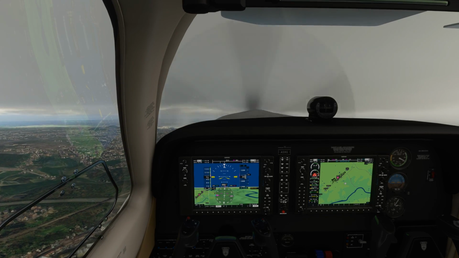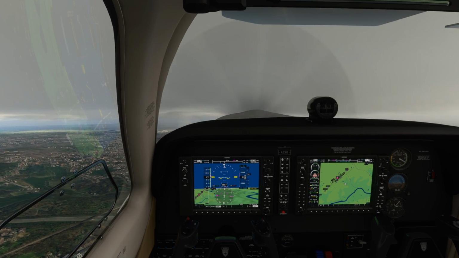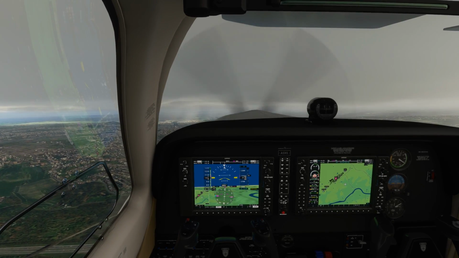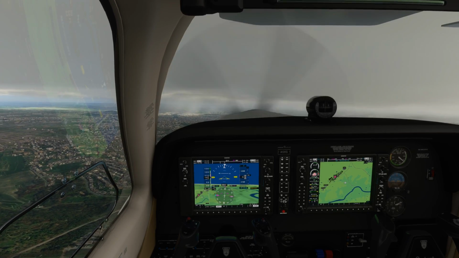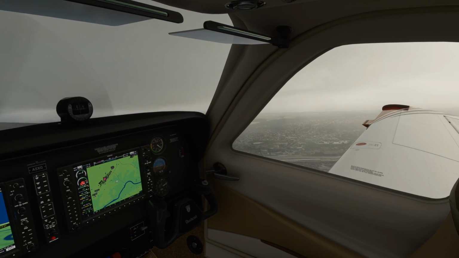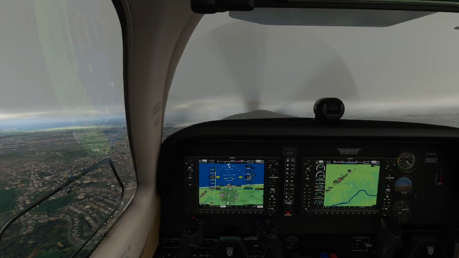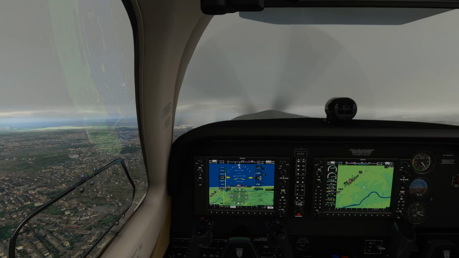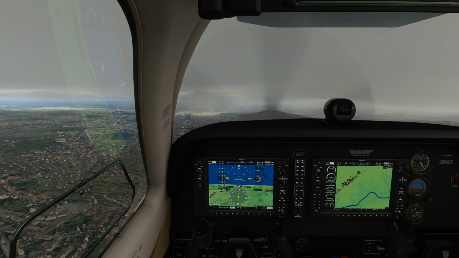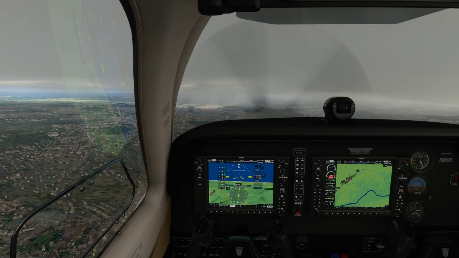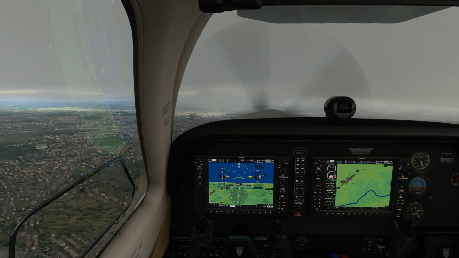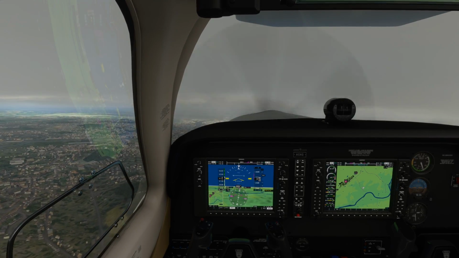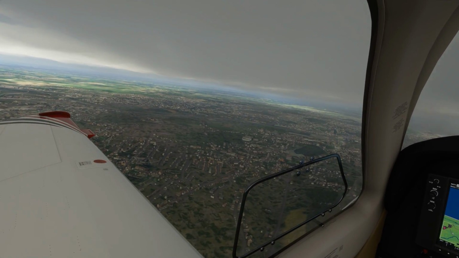So presumably they're going to integrate the weather radars and things with this at some point, which will just be fantastic. It's a shame we have to completely bypass the in-house weather, but I guess if you want really accurate weather, this is probably the way forward. I have checked the METARs online, by the way, for this, and it is spot on, apart from the fact we're not actually getting any rain yet.